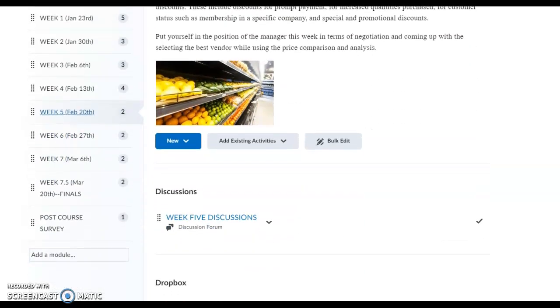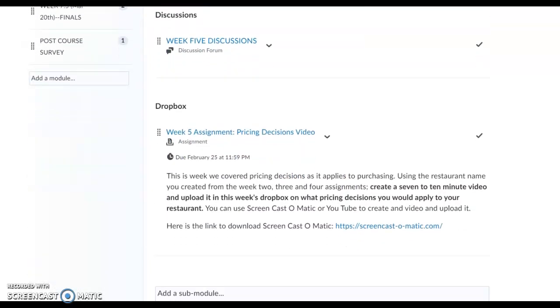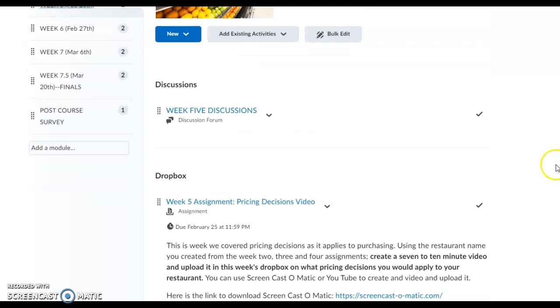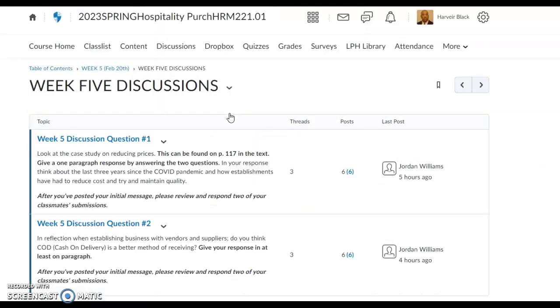So look at this material. And then, of course, with the discussions, your initial response is due on Thursday night, for both discussion questions. And I did make reference of this in prior instructional videos from prior weeks that we've already completed.